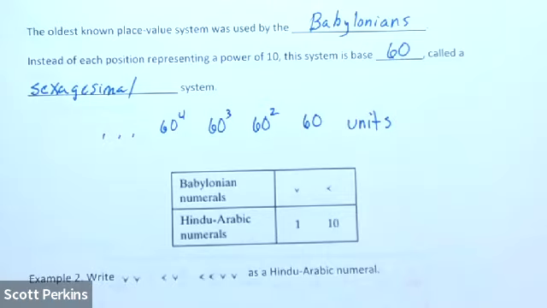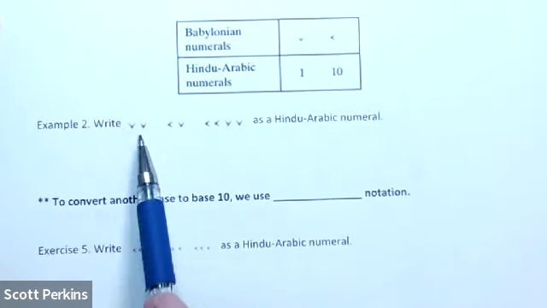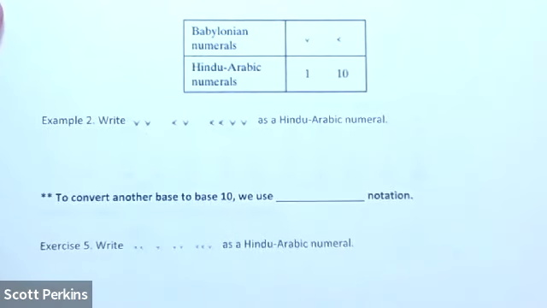So for instance, example 2, my example, we're going to take these three places, and we are going to write this in Hindu Arabic. The assumption we're going to make is that these don't skip. Much, much later in their history, toward the end of their empire, they started to use a little dot to represent skipping a place. But for most of the history of the Babylonian number system, they did not. So we're not going to worry about that.